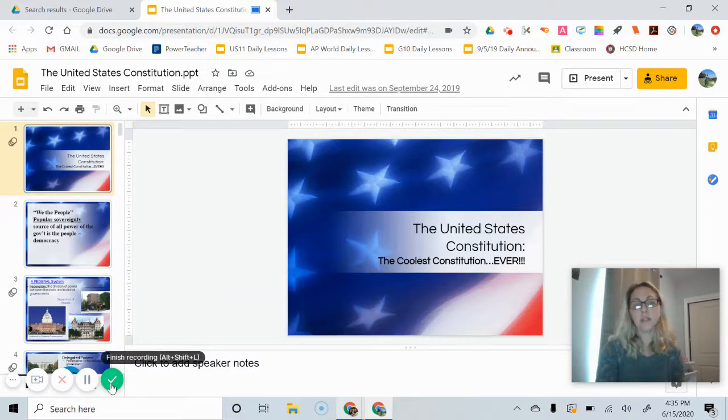If you're done, you can just hit finish recording, and I'll show you what happens when we're done there. There's also, you can hide the menu, you can open the menu. Now this is the Chrome feature. If I was using the desktop feature, there's also a feature that will pop up here that allows me to write on the screen. But if you have a touch screen, you could use your stylus pen and stuff to do that. It's up to you.